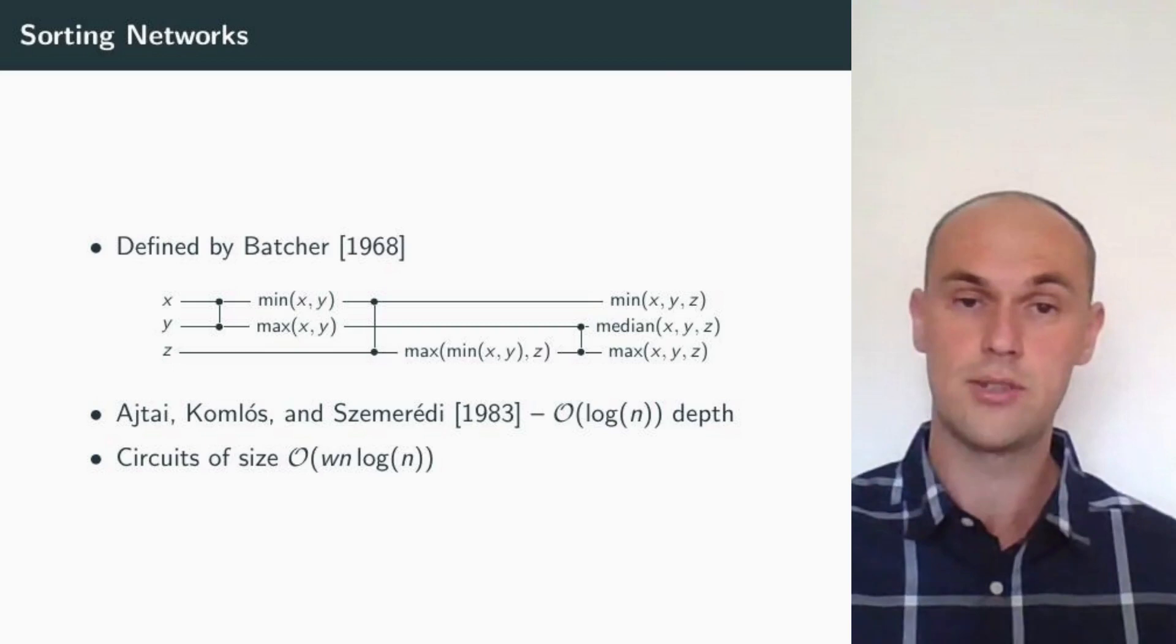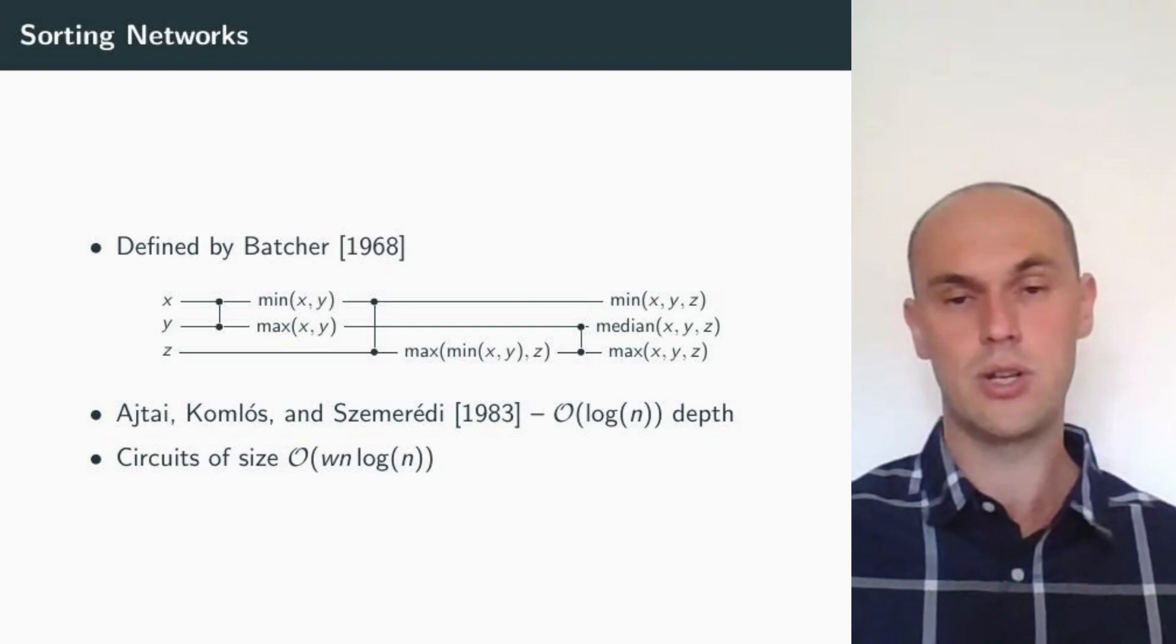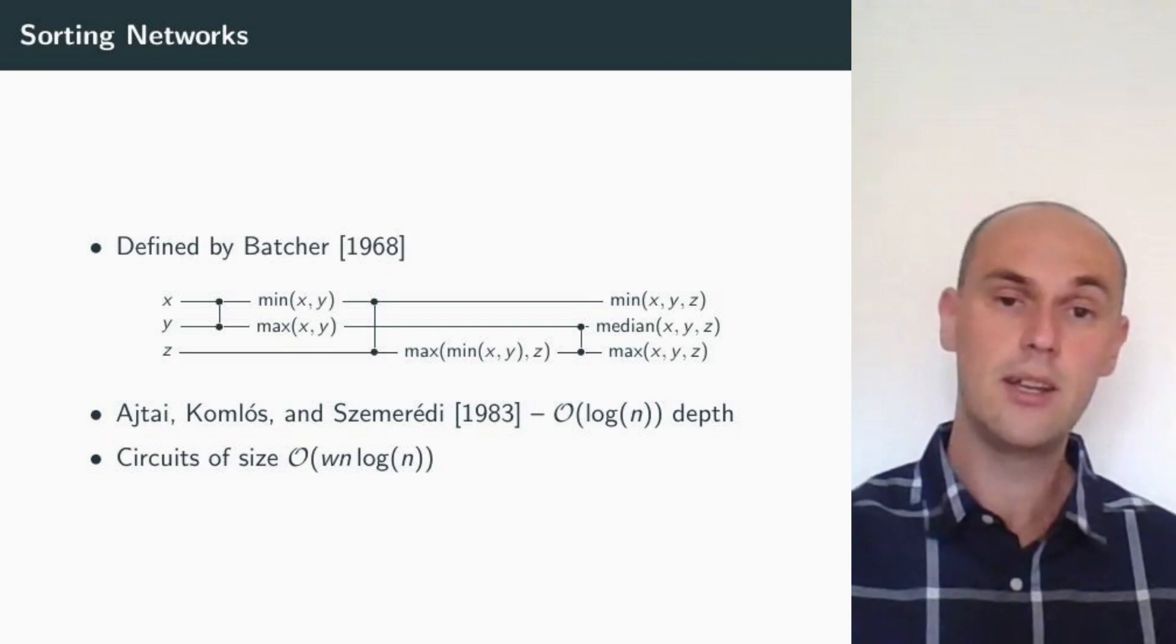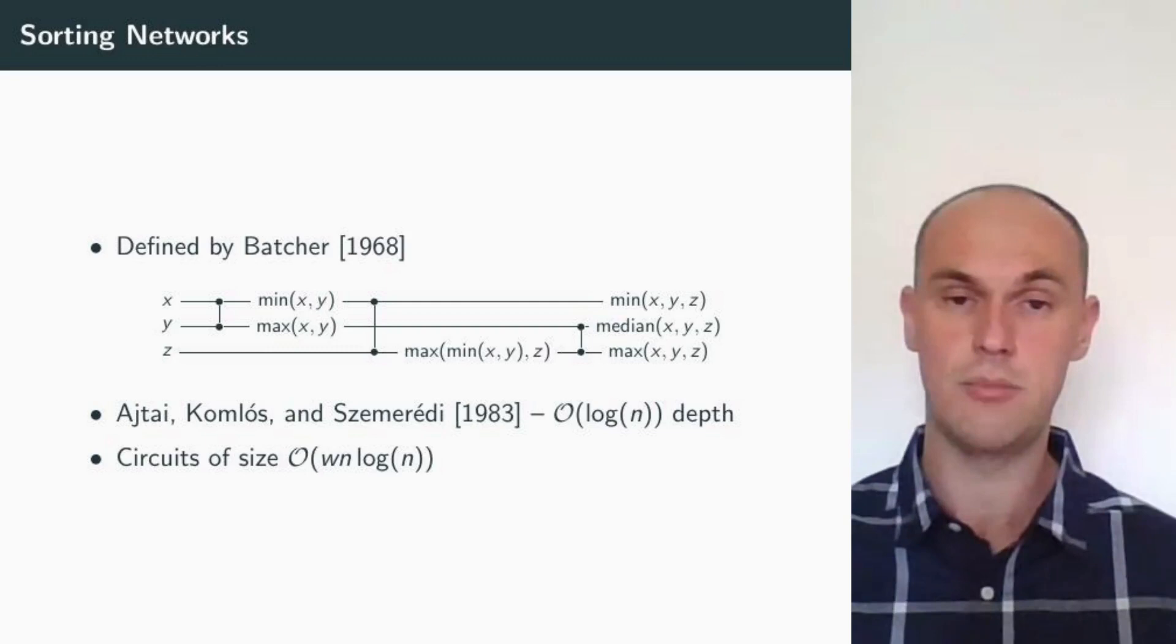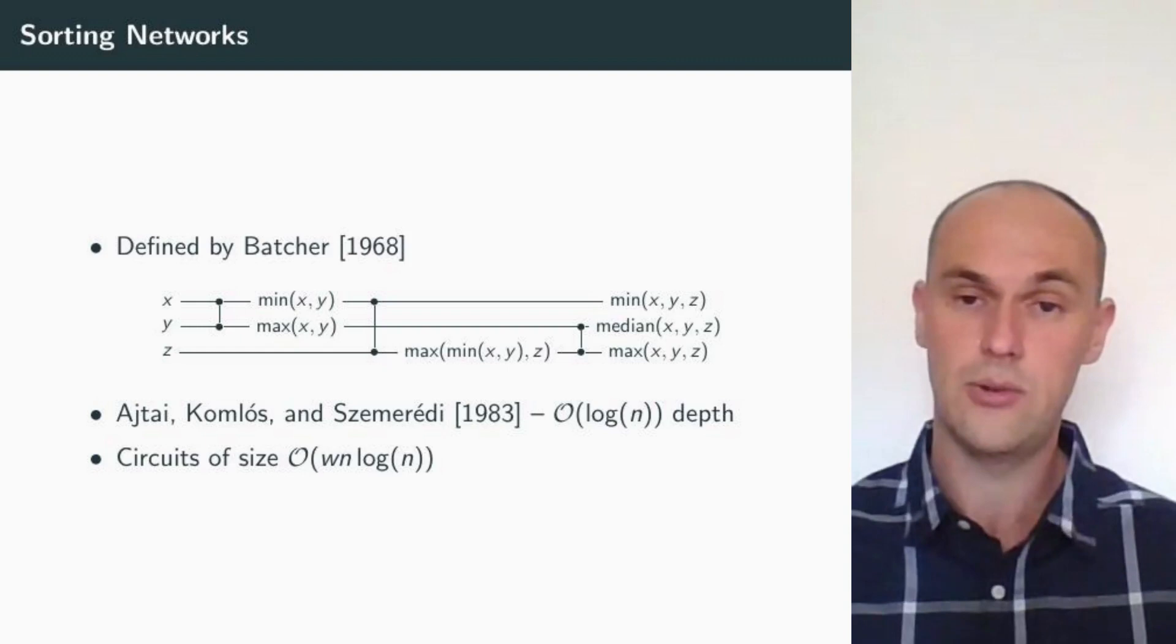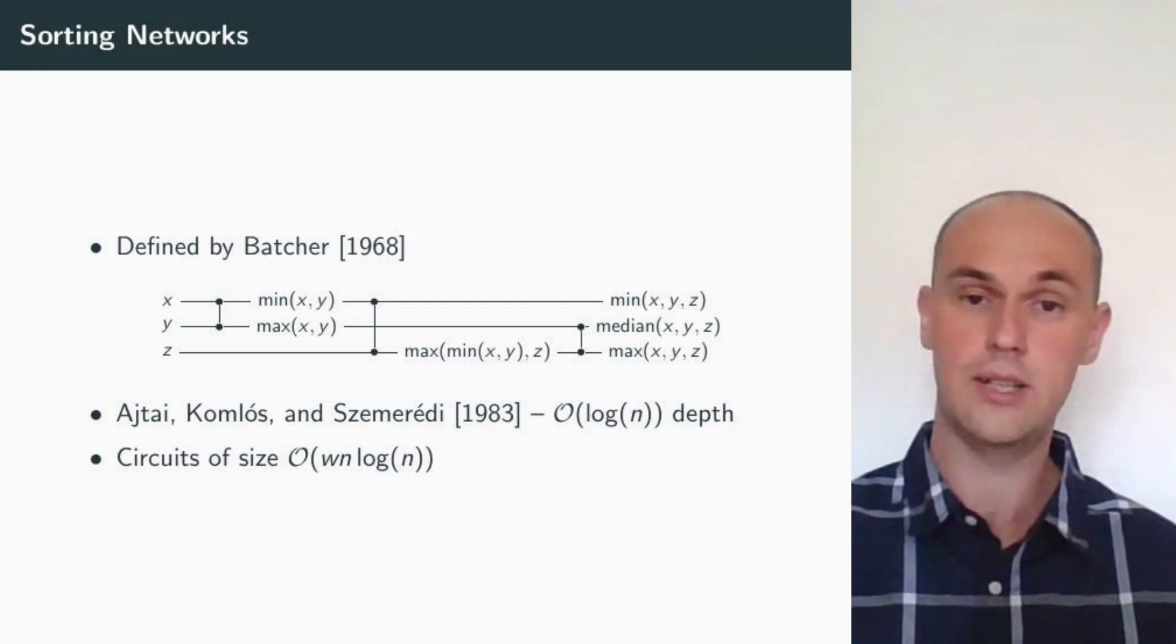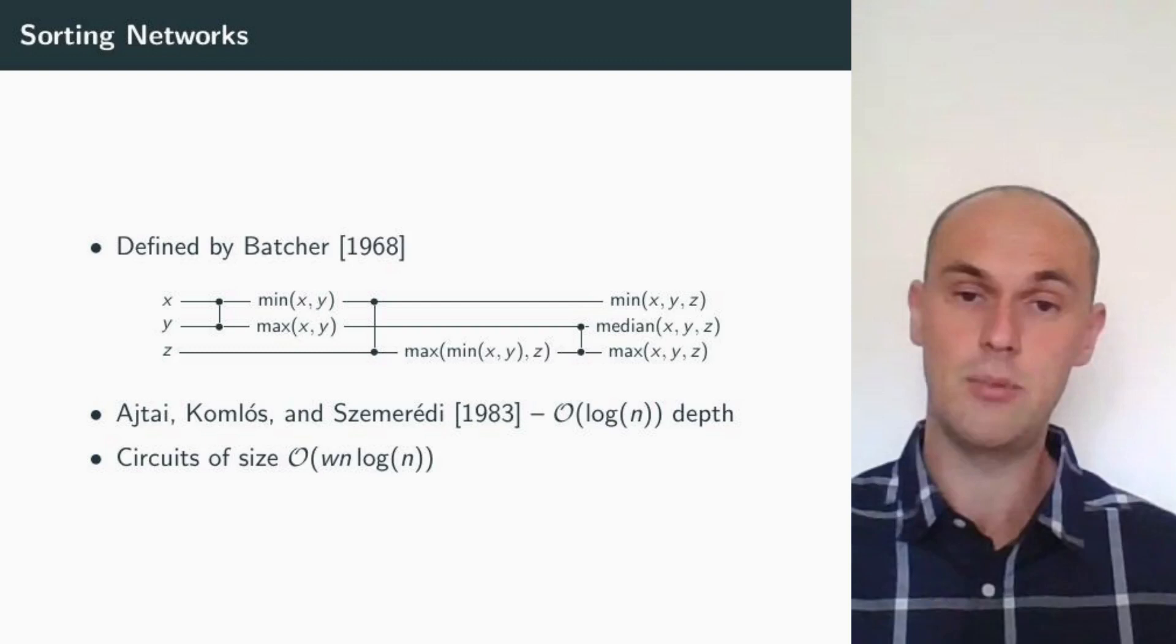In our figure, there is a simple sorting network consisting of three inputs x, y and z and three comparators. The celebrated result of Ajtai, Komlós and Szemerédi from 1983 gives us logarithmic depth sorting networks, where depth is corresponding to the running time of the parallel execution. Also note that such networks have n log n comparators, which matches the n log n comparison-based sorting lower bound. But sorting networks of Ajtai, Komlós and Szemerédi, when we implement each comparator by a circuit of size w, gives us circuits of size w n log n. And this is rather large for the case where w is much smaller than log n.